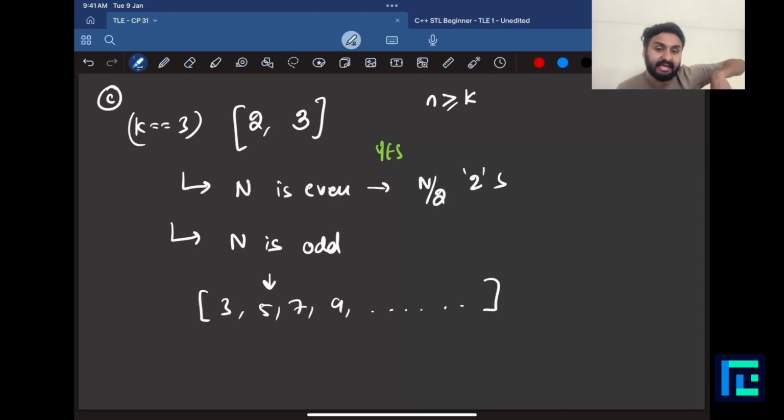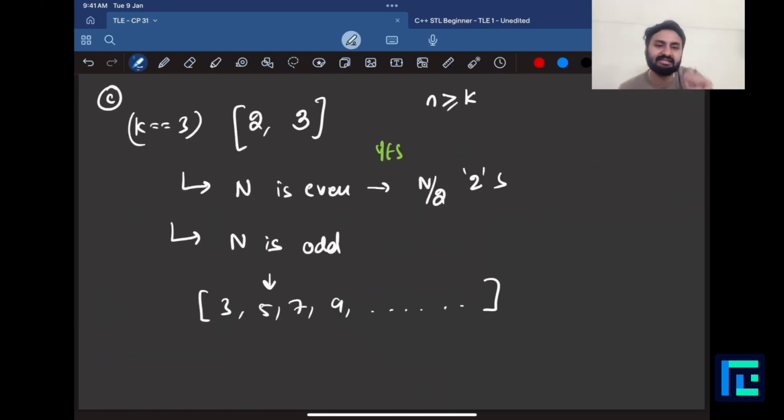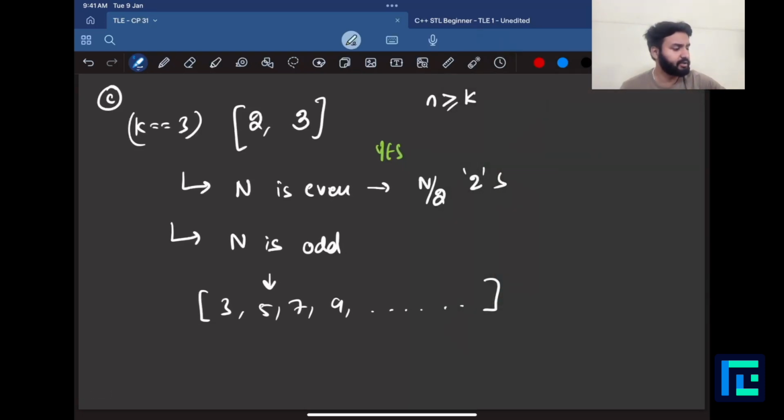And in this case, now the answer is yes. It's not no anymore as it was for k equals 2. Why? Because very smartly, I have a small case making over here also. What I can do is, let's say you have n equals 3. Just print 1, 3. Are you good to go? Can you print a 3? Of course, because I have k as 3, so I was available with 2 and 3 in unlimited supply, so I printed a 3. What about 5?